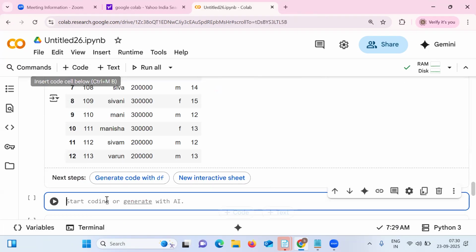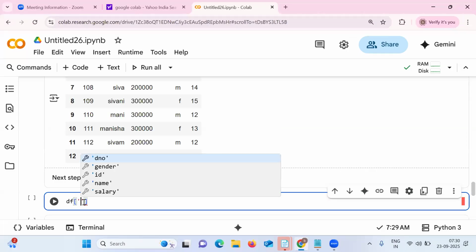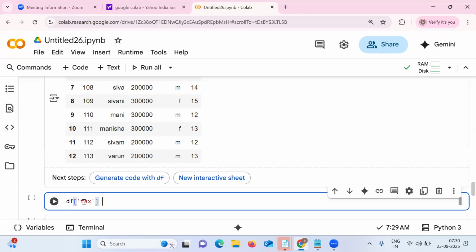Now I want to perform different transformations. For this data, let's apply a 10% tax to the data frame. df['tax'] equal to df['salary'] times 0.1. What is our rule? During assignment, if the given column is not available, it will create a new column.